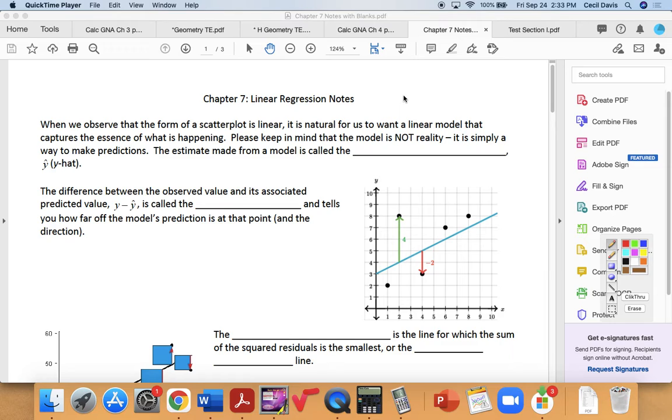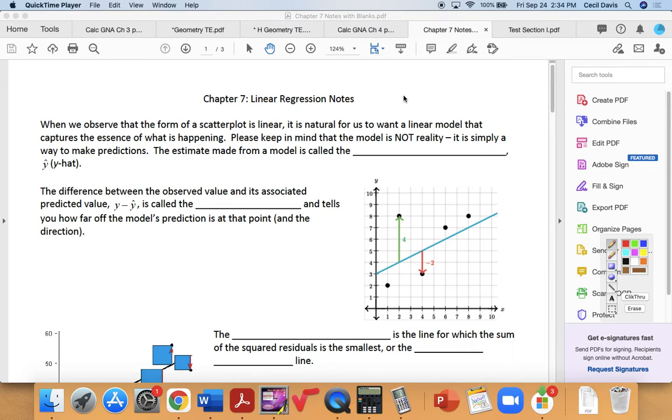You've done stuff with linear regression in the past, right? Mostly you used a calculator and you had no idea what exactly it was doing, but it gave you a line that was supposedly the line of best fit, and then you used it to make predictions for stuff. Yes? That sound somewhat familiar? All right. So we're gonna talk about where that comes from and how it works and when it's appropriate to use it, because some of the times you used it in the past, it probably wasn't appropriate to use it. Okay, but it made a good example.